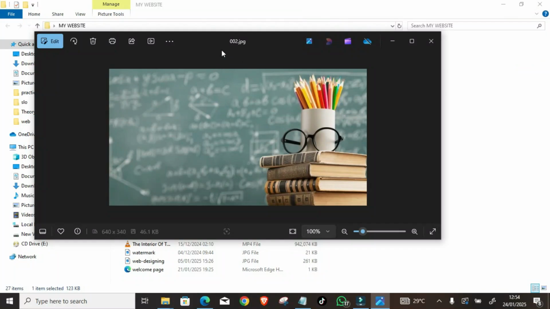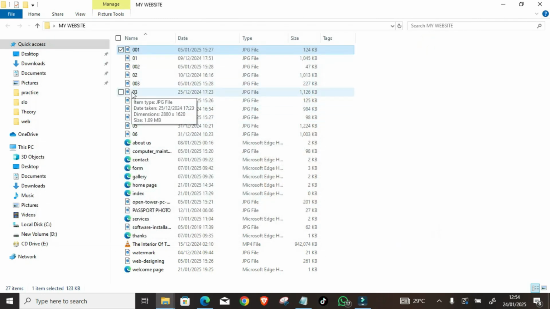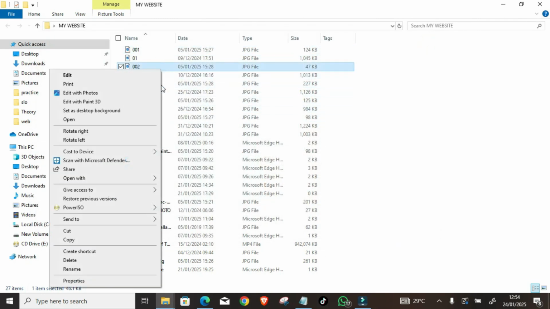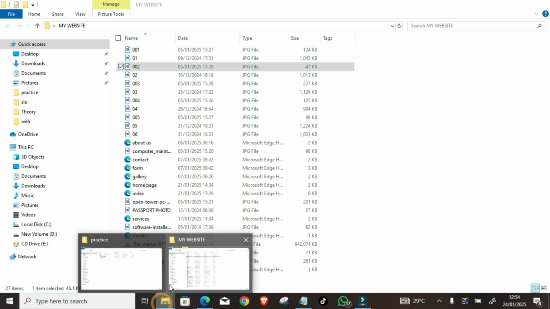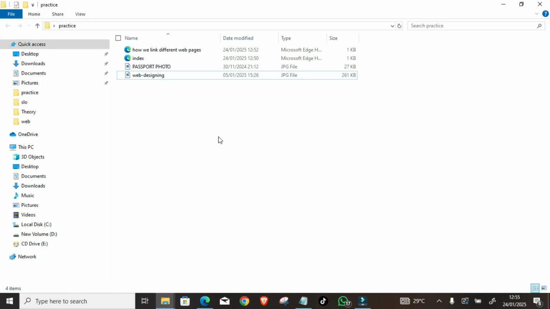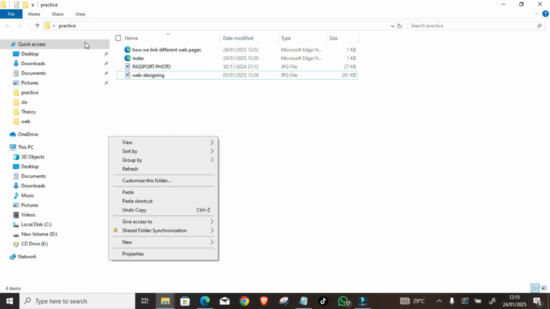Let me go here. Which image can I choose to put as the background? Let's say this one. It is called 002.jpg. We copy it and we put it in our folder that we created called practice.